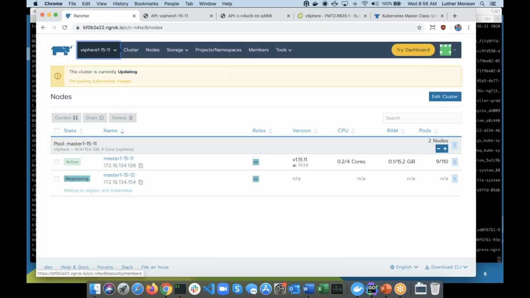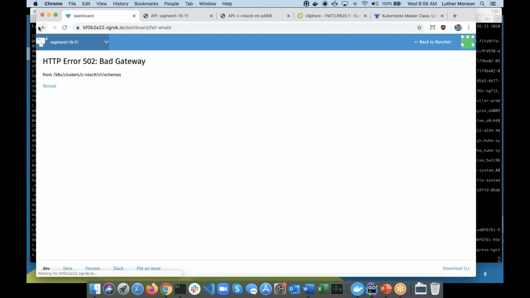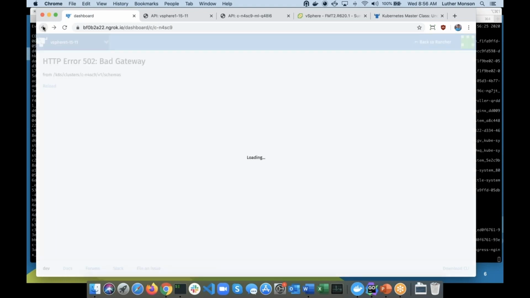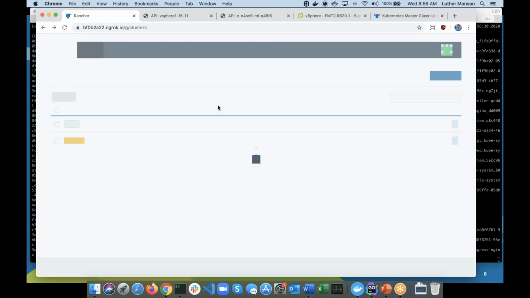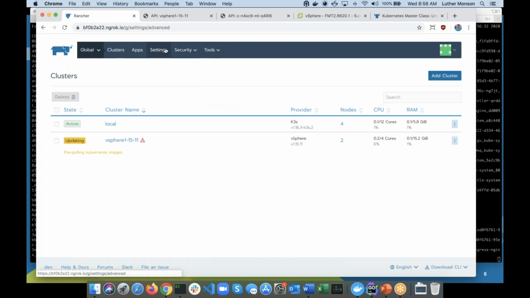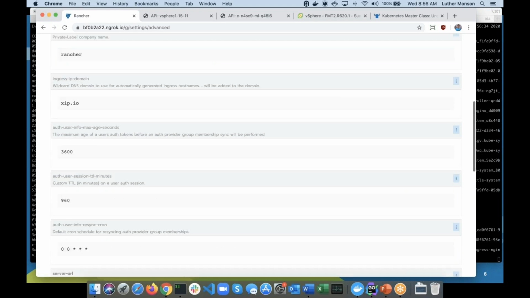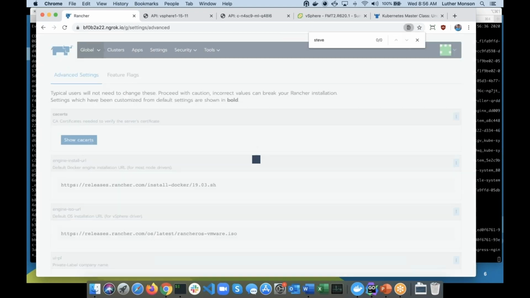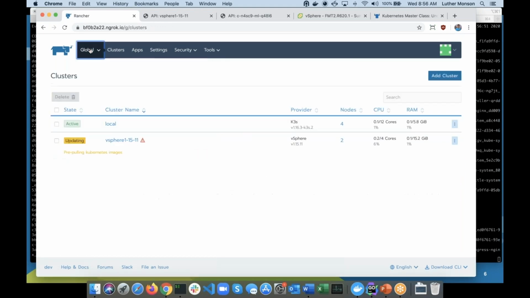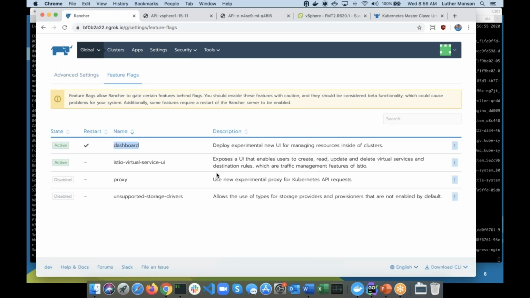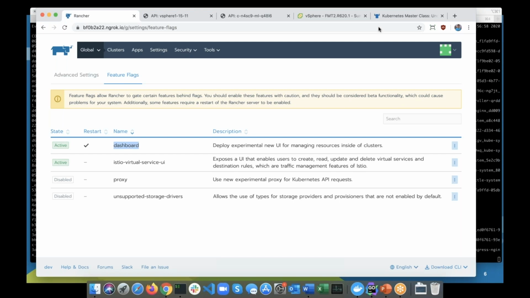Try dashboard. You know what? I know what it is. I don't think I have the experimental features turned on. Here, watch this. Rajeshri, do you have a setup where you can go and try the dashboard? Yeah, I have the 242 image running on a cluster, so I can show that. By the way, this is where you would see the feature flag: Global right here, then settings, and then feature flags. And it says it's on. I'm on my localhost, guys. I'm sorry, I guess I can't get it done, but guess who's going to show you?